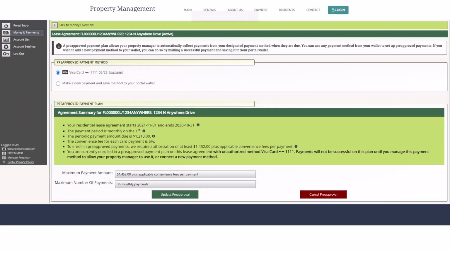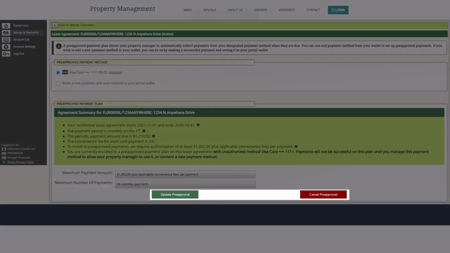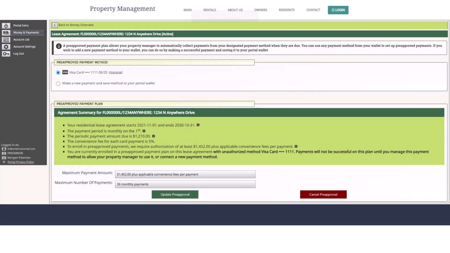However, the tenant can choose, at their discretion, to allow any amount. This is convenient if you are charging the tenant for electric or water bills, where their monthly bill is highly variable. The tenant can also choose to allow any number of payments rather than 12. This is convenient if their lease will renew month to month. If something changes, like there is a rent increase or the lease renews, the tenant can easily update their pre-approval plan or set up a new plan.